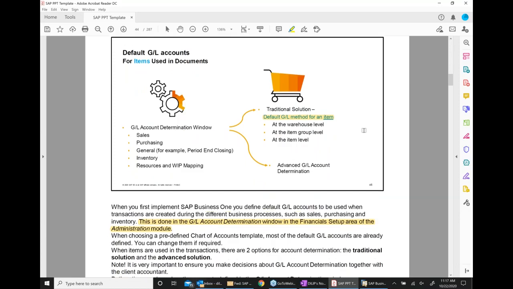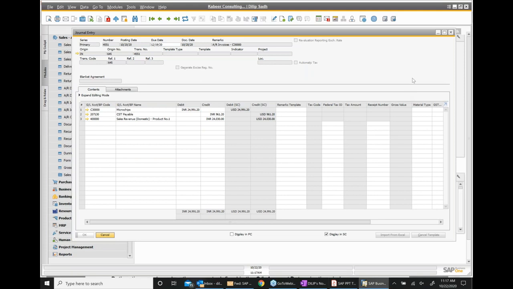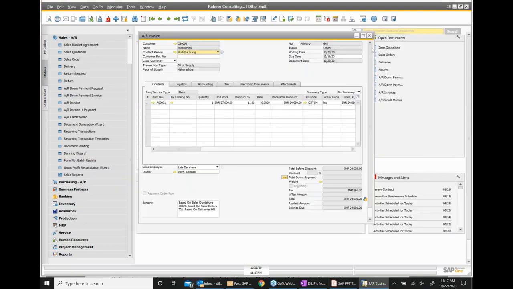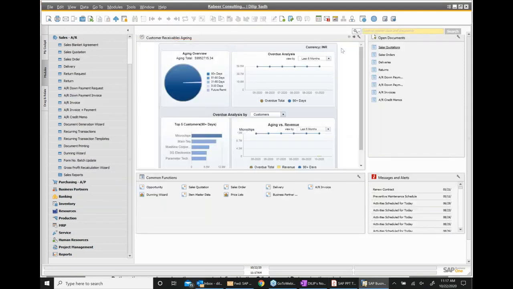Now in SAP, we discussed as well, there is an account determination window. So where is this account determination window? We talked about it in the last class as well.